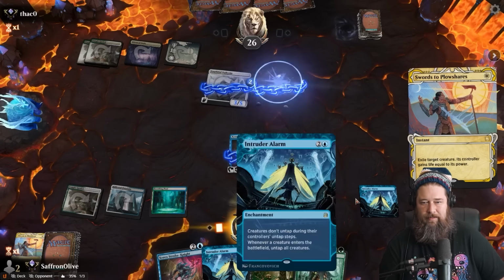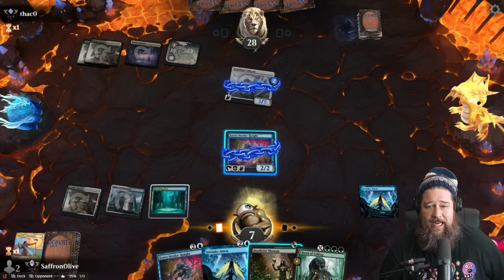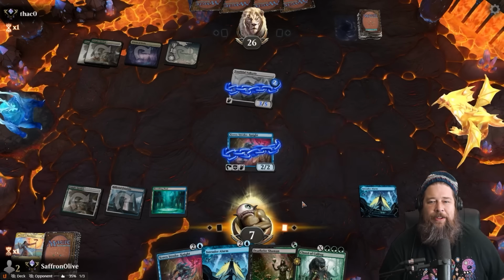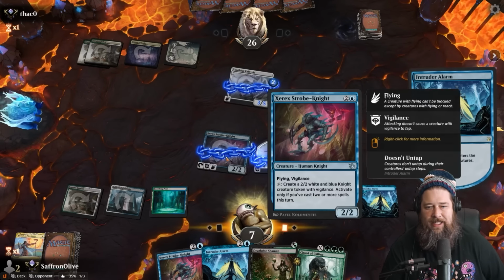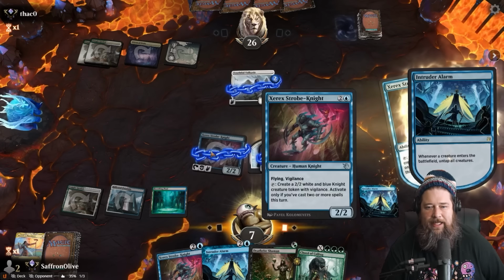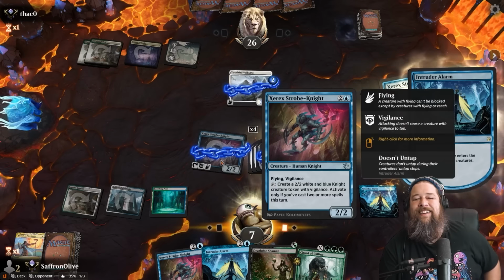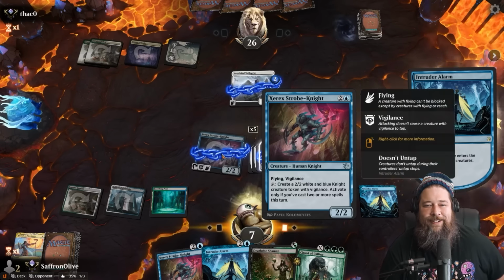Sword you. So opponent goes to 28. Now we get to get in for 2 because of vigilance. And now the fun begins. Tap it, token, untap it. Tap it, token, untap it. We can do this all day, opponent. We can do this literally all day.